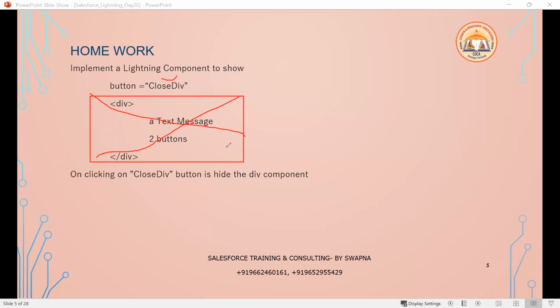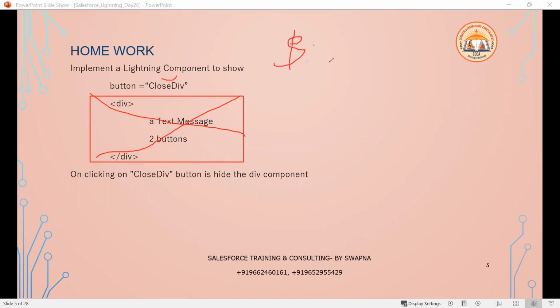$A.util.remove? $A.util.removeClass? Remove class is for the CSS. Or destroy component? No, we are talking about $A.util here.